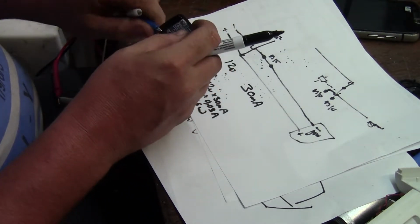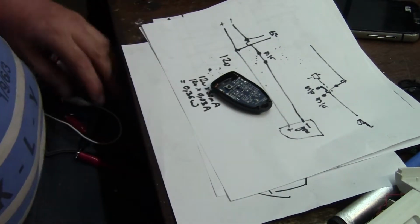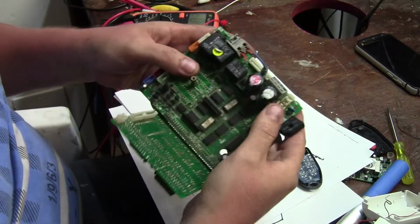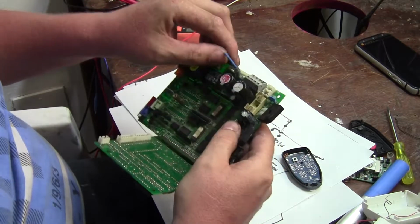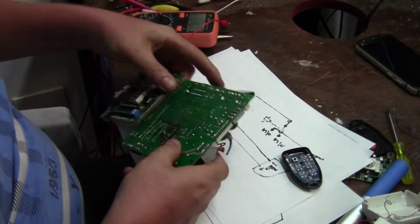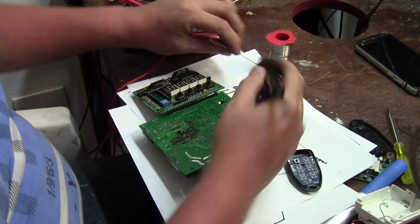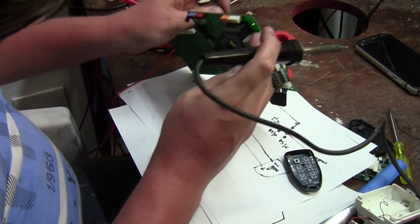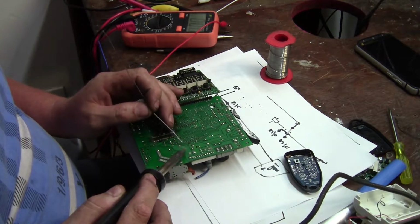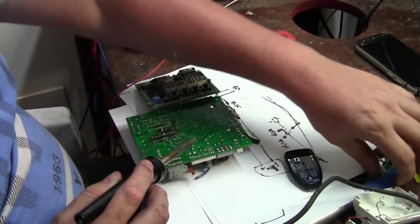So let's find a relay and modify. Go dig through my parts bin and find a 12 volt relay. Okay, so I found a relay that's got a 12 volt coil right over there. Let me try desolder it and see how it goes. It's a nice little small relay. So I'm just going to add a bit more solder. It's a 5-pin relay, which means it's giving us normally open and normally closed terminals.